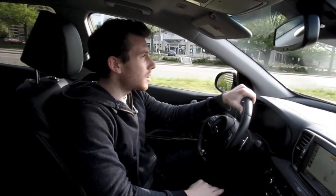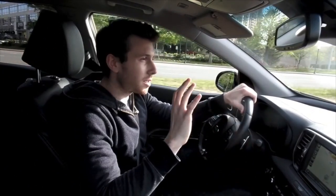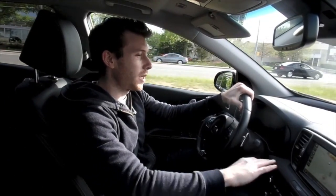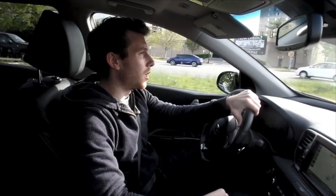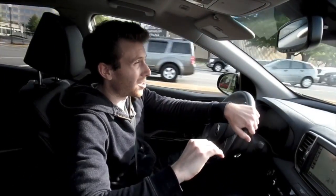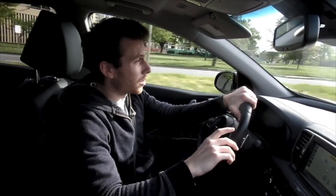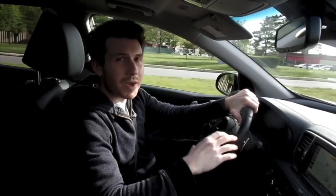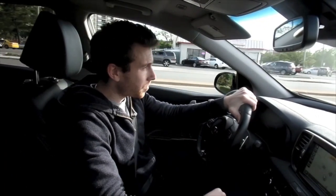Alright, so soccer moms love infotainment systems. It's just something that's a fact. And this one is an excellent infotainment system here. We have a brilliant touchscreen 7-inch display here. It has Android Auto and Apple CarPlay, which is a first for Kia. I have an Android, so that's the one I've been using, and I love the Android Auto. It works great. The Google Maps is awesome. You can play your music, link everything up to it, and it's perfect.